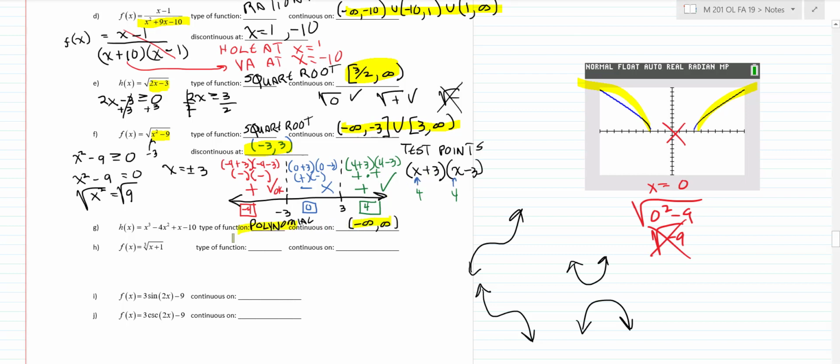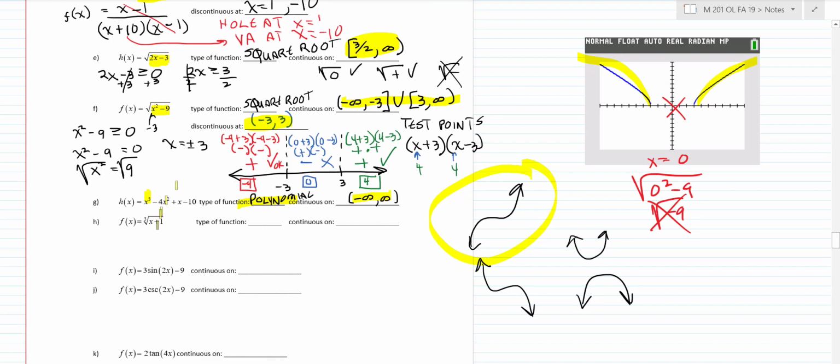Okay, so we got that. Very good. No graphing required on that. You want to know that. And by the way, this is an odd degree with a positive leading coefficient, so the graph of this thing would look like this, roughly. Okay, now this one is an odd root. If you have an odd root, then that just means you can do a cube root of a positive, you can do a cube root of 0, you can do a cube root of a negative. So it's continuous everywhere. And this one would be what we call a cube root function. These are really dealing with odd roots. Okay, so we don't have to graph.